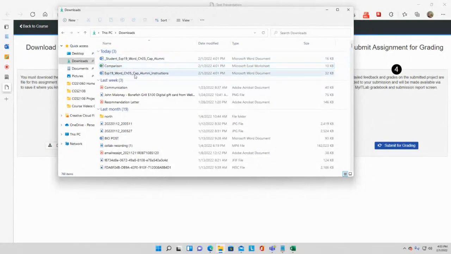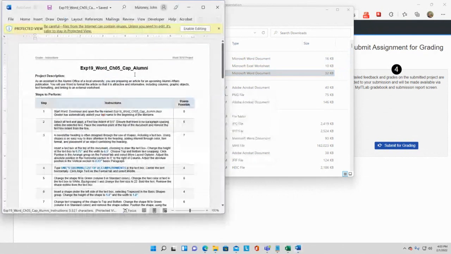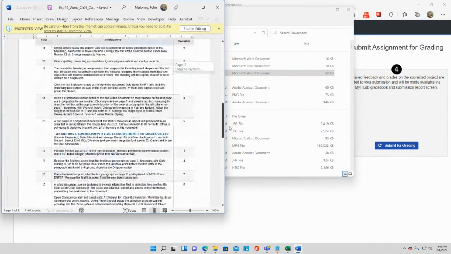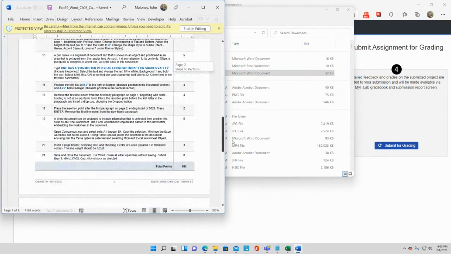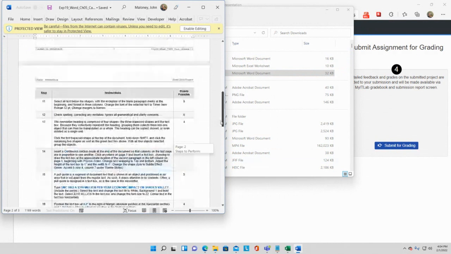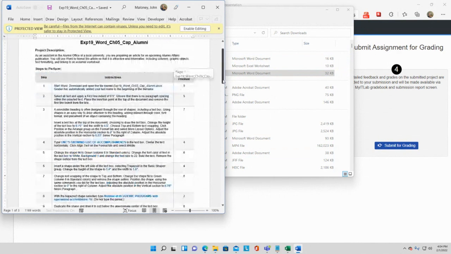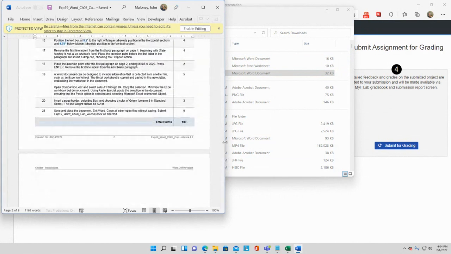All right, I definitely need the instructions file. The instructions file is what's going to tell me more or less what I have to do. It'll also tell me the points possible. Let's see how many steps there are. Steps 21. Well, step 21, you don't get credit for. It's just saving and closing your document, exiting Word, closing other open files, whatever. That's nothing. And I saw a 0 at the first one. Why? Start Word, download and open. For downloading the file, they don't give you anything, obviously. So basically, you're doing steps 2 through 20, I think it is. And I assume if you add them up, obviously it's 100 points.